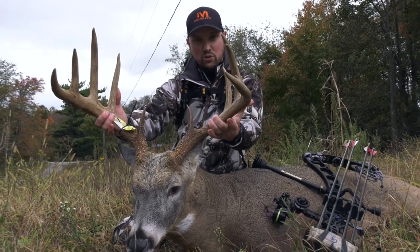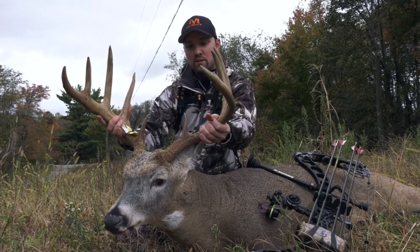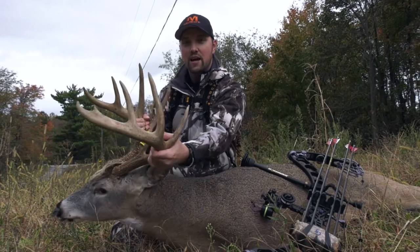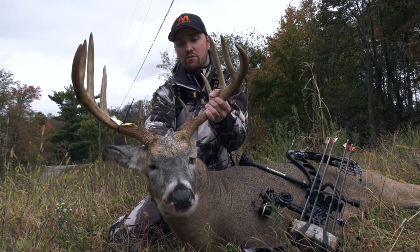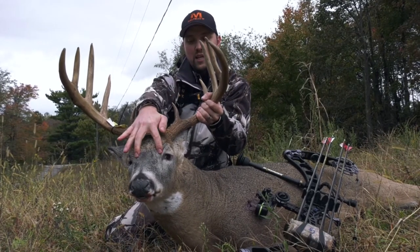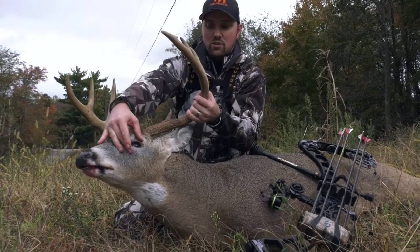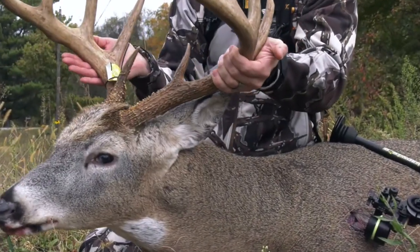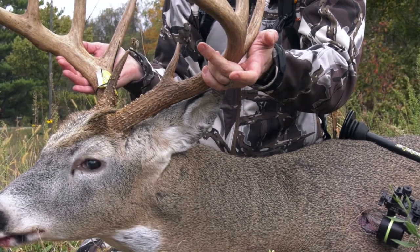As always with any picture you score with Buck Score, the facial feature or reference feature is really important. If you look at this deer — if you have that ear tucked behind or pointed down — you're not going to have a good opportunity to score it. You may have to nudge that deer from behind to get that ear to show, or you'll be forced to use the distance between the eyes or the eyeball itself. In any harvested deer that eye is going to start to close, so you want to make sure it's very clear and apparent when you get that picture taken to make an accurate reference feature measurement.